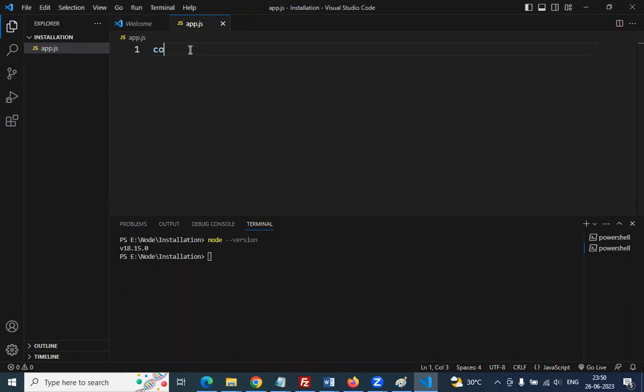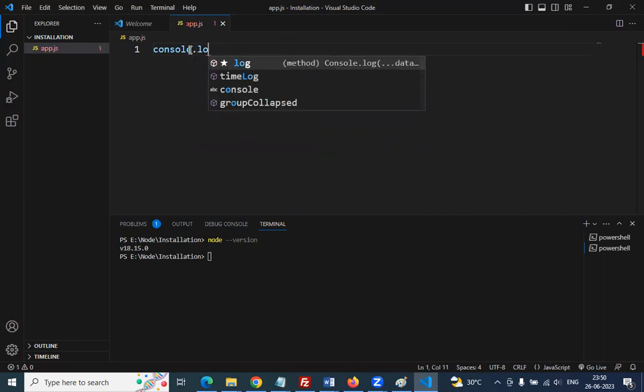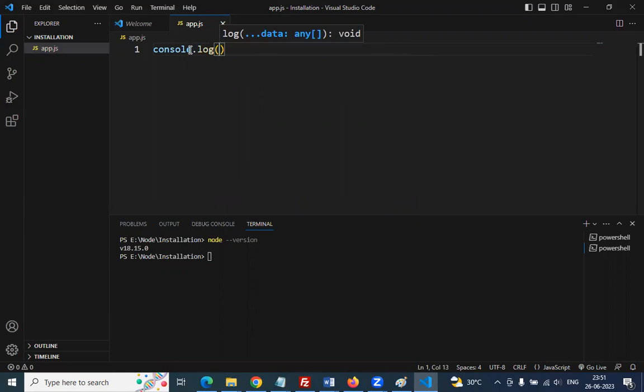And then we can start with a very simple application, console.log. This is used to print a message on the prompt. I'll be using "welcome to Node.js", and then you have to save this file. Once you save this file, come to the prompt. Here you give the command node app.js to run the app. And here comes the output, welcome to Node.js.